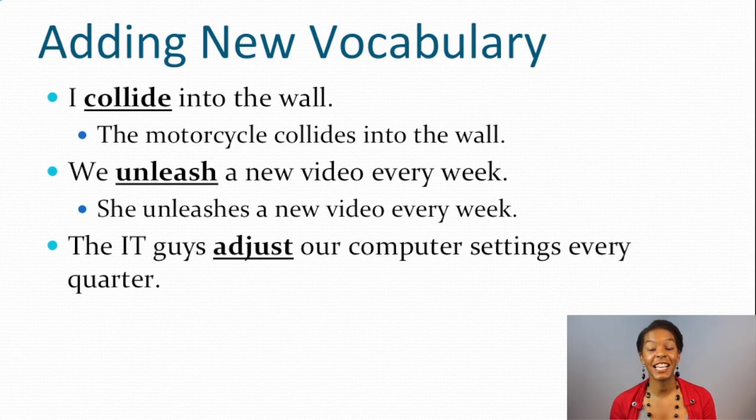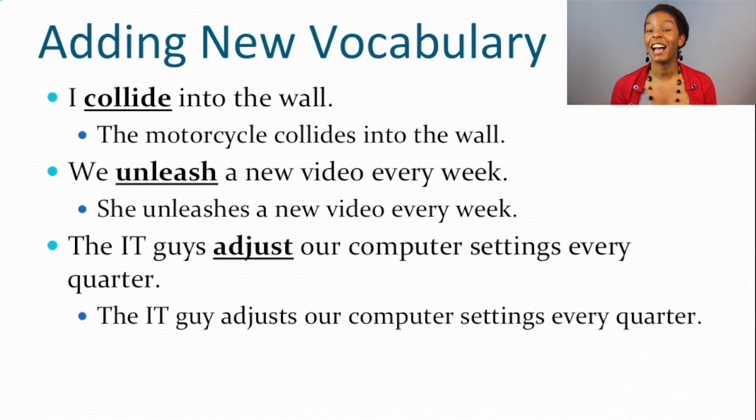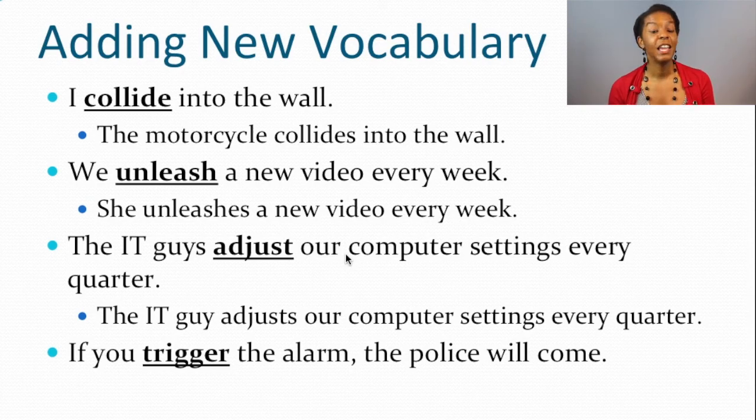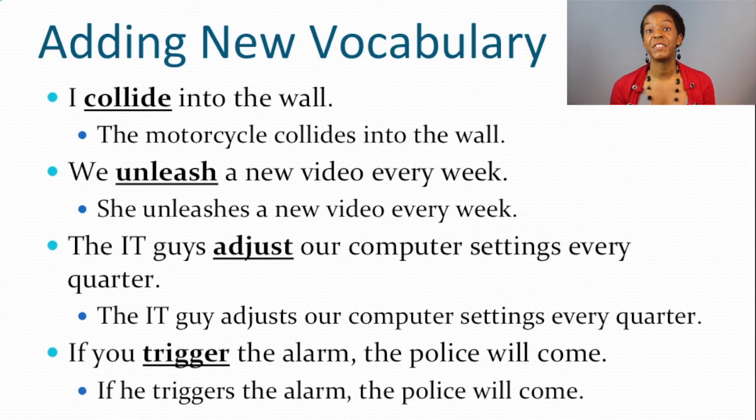Next one. The IT guys adjust our computer settings every quarter. Change that into third person singular. All right. The IT guy adjusts our computer settings every quarter. So that one's tricky because it goes from guys to guy, and that changes the verb, okay? Next one. If you trigger the alarm, the police will come. Change that into third person singular. If he triggers the alarm, the police will come.